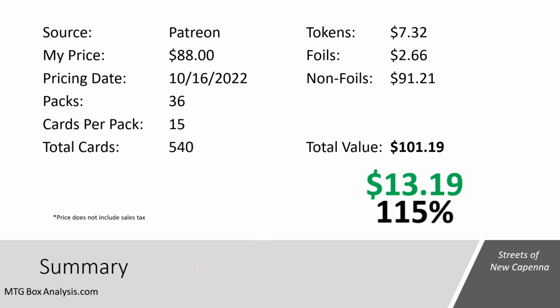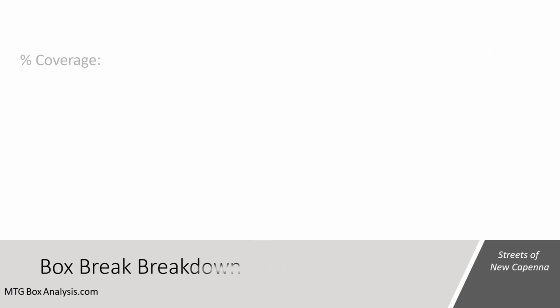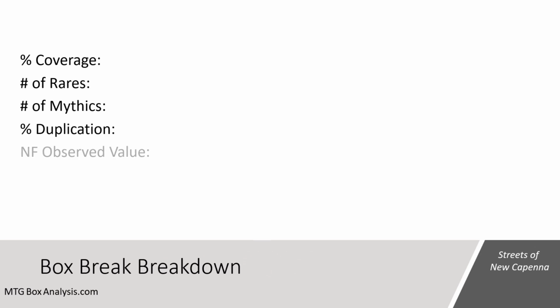Now, for those of you interested in cards just valued over $2, the numbers look like this. In total, we only saw 4 cards valued over $2 in this box, and they only have a combined value of $36.41.